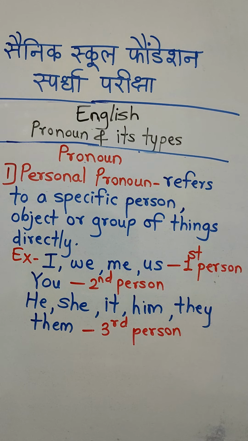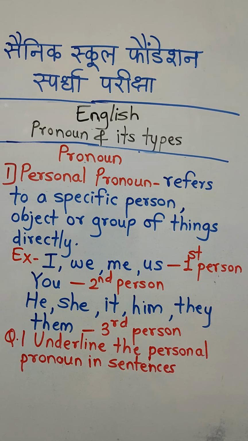Now second person. For second person, that means whenever two people they are talking to each other, they will use the pronoun you to talk to each other. Here you is a second person. Now he, she, it, him, they, them. These are the third person pronouns, means personal pronouns that we are using for third person. That is whenever two people they are talking to each other, but they are talking about another person who is not present there. That means the third person. So all such pronouns we are using for third person, that are he, she, it, him, they, them. So here all these pronouns they are called as personal pronouns.